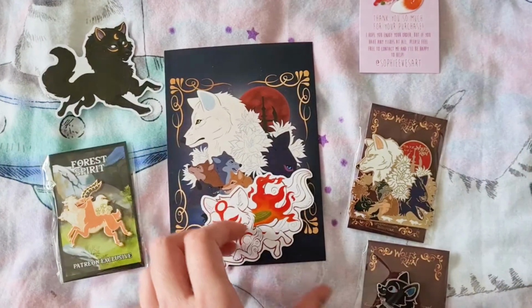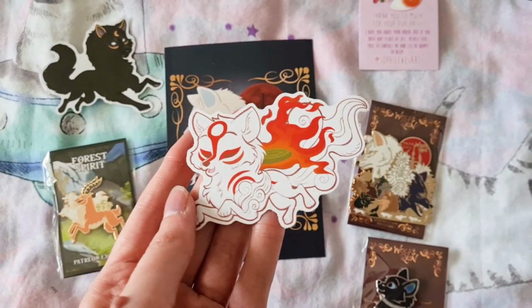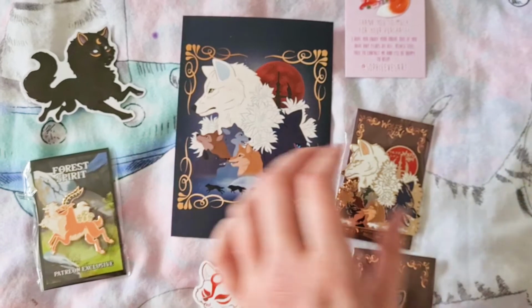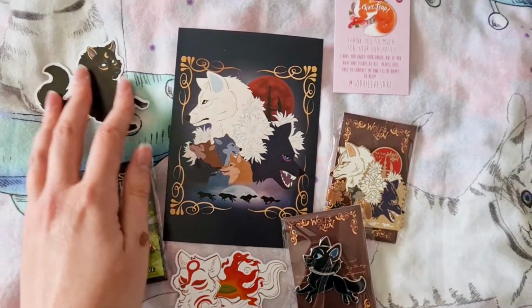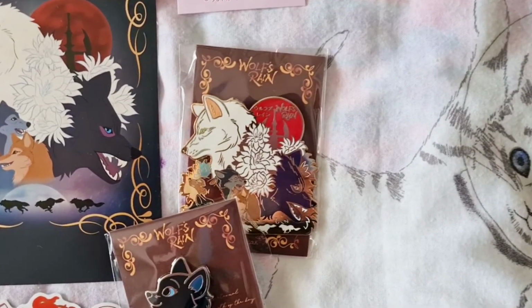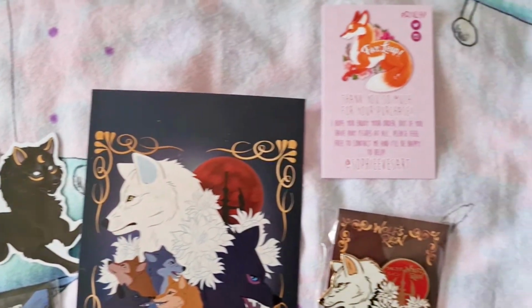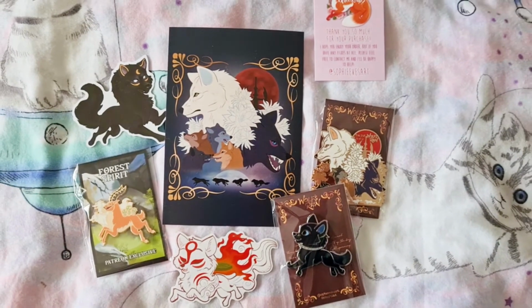I mean, if you already know what I sell, I absolutely adore stickers, and I put stickers everywhere, so they are always greatly appreciated. And also this beautiful print of the pin that I bought with all of the wolves from Wolf's Rain, which is an anime series, and absolutely stunning. The quality of these pins is immaculate, and I will be really happy to add it to my collection, as I already have all the other wolves as pins from the same artist.